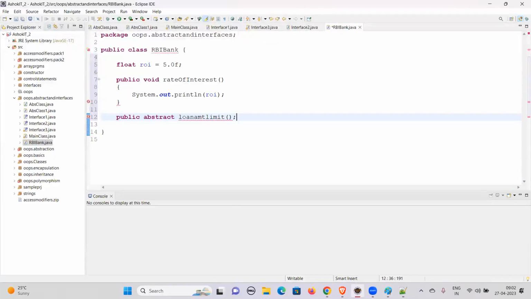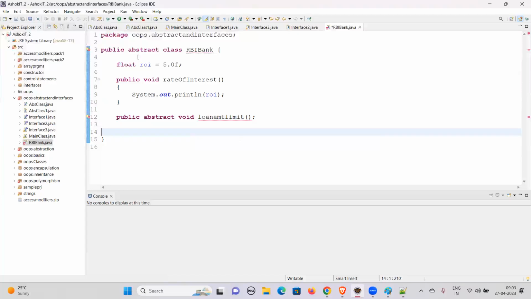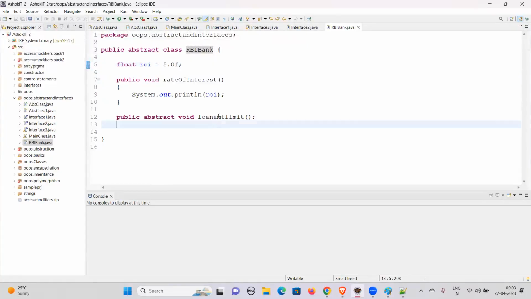So this I'm not sure about, so I left it to the other banks. Now we have an abstract method here. I'm only sure about the basic rule that RBI is putting some 5% as the rate of interest if you are depositing, and for loans they put an interest rate for the loan amount.